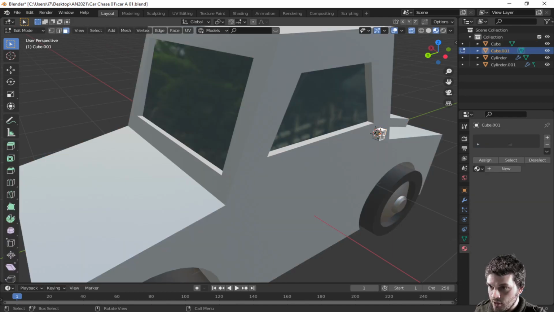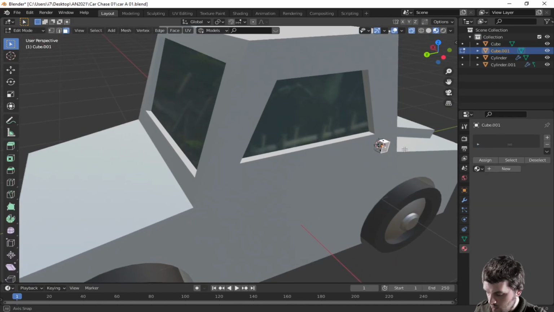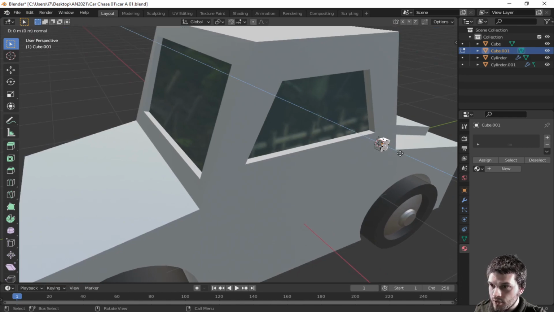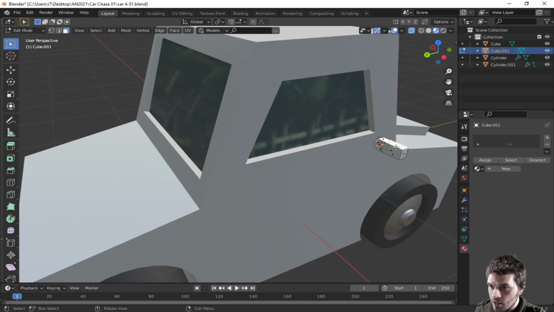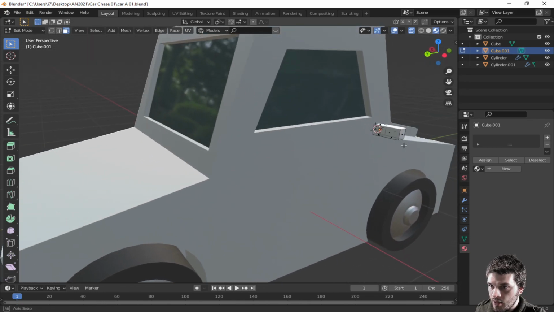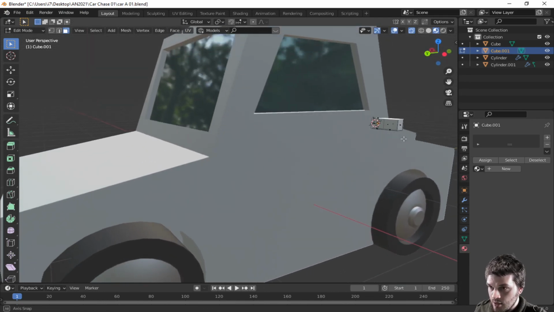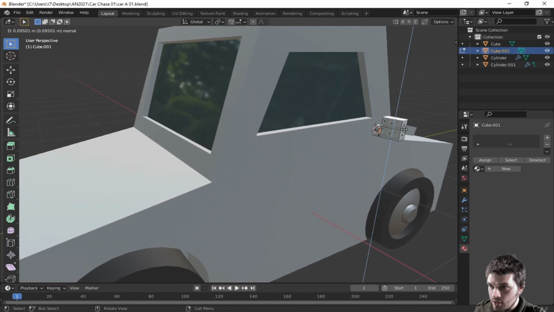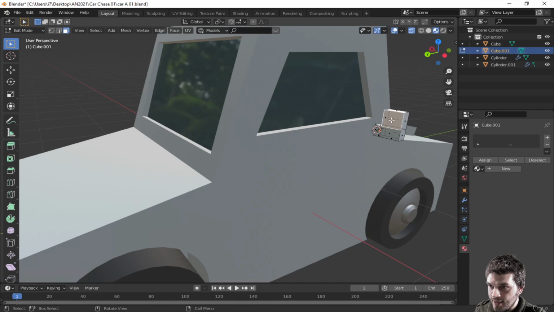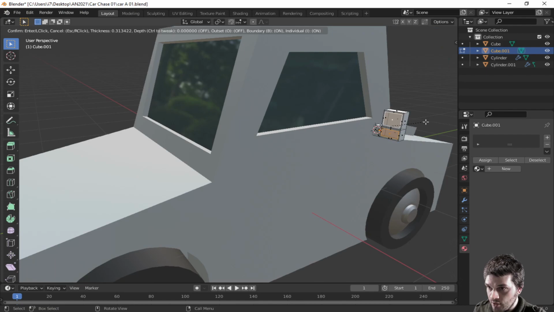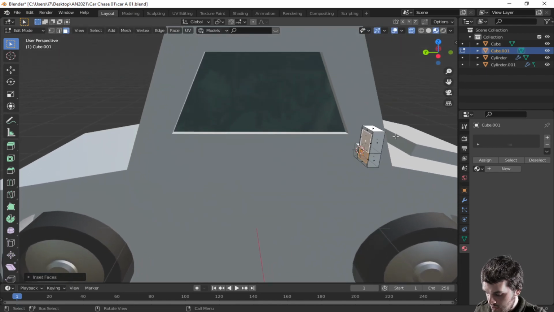There we go. Extrude. And it's just gonna go up like this. And then both of these could be the actual mirror itself. Intersect together, and extrude in a little bit.